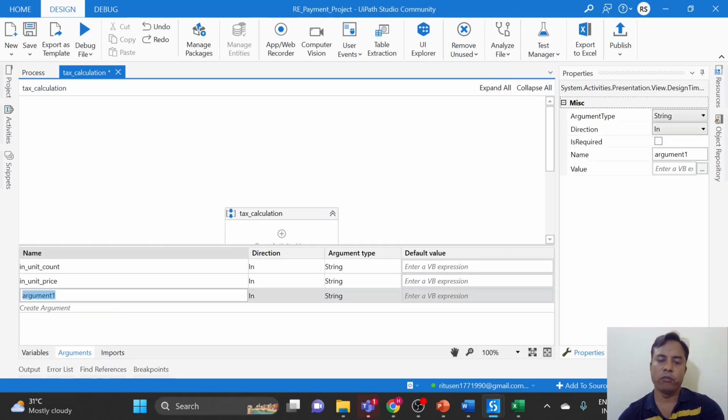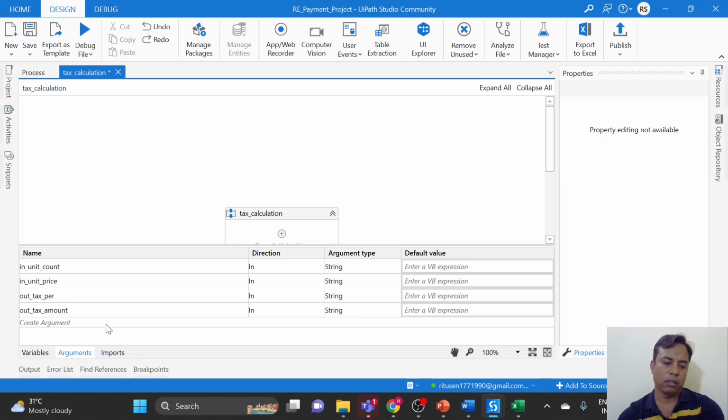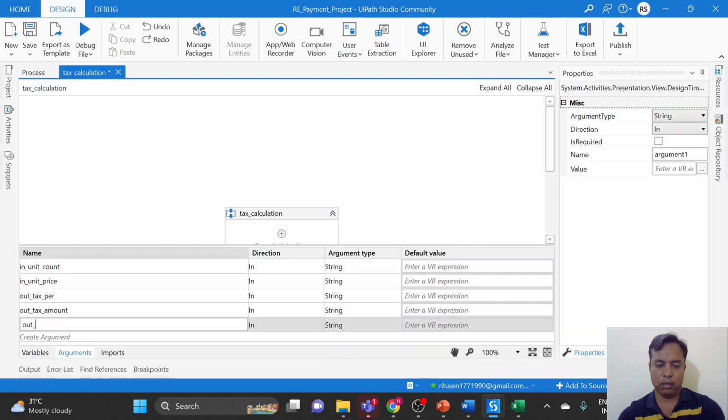Okay, so based on this we will do the calculation, and then we will get three things. First thing, out, but since these values will go in the next workflow, that is creating template, so we have to use out arguments here. Tax percentage, out, tax amount, out, amount payable.